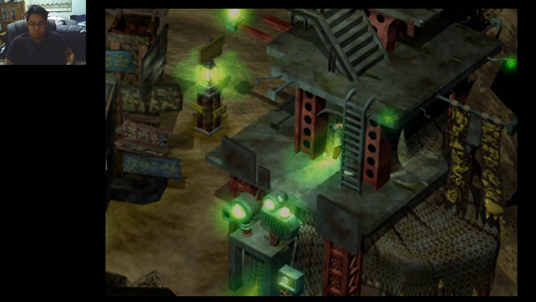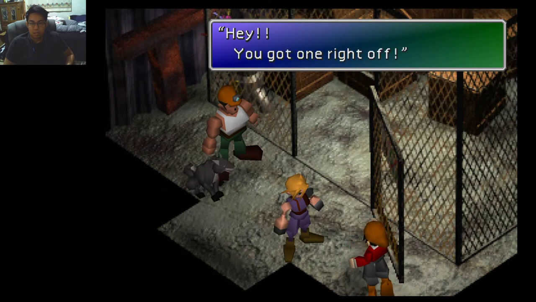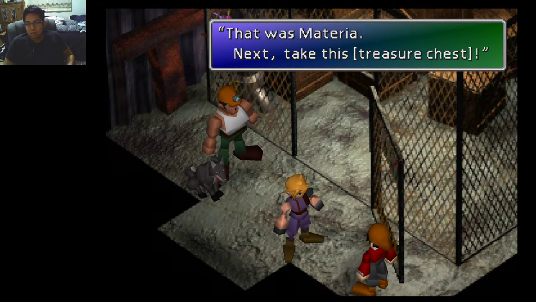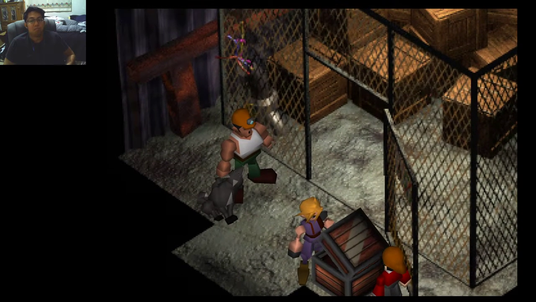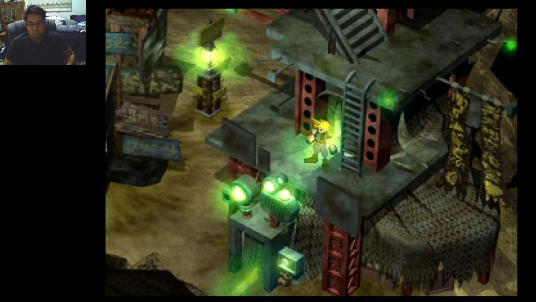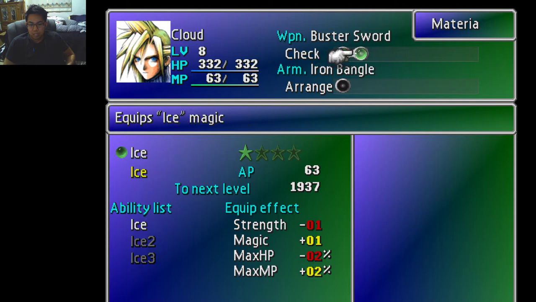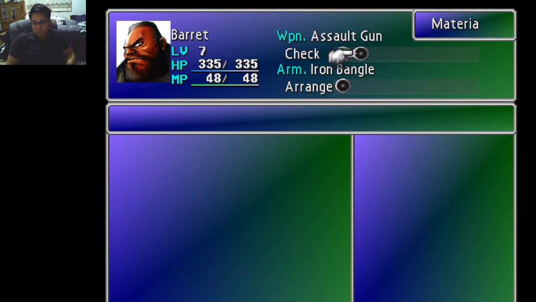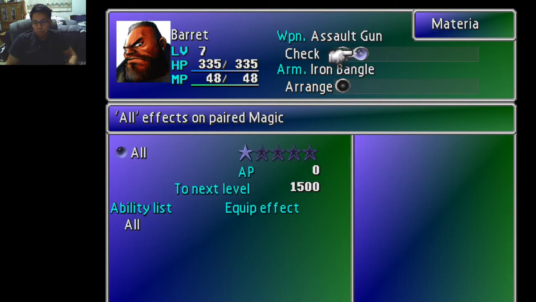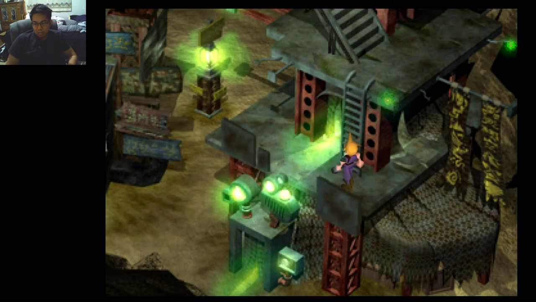Well, that's a materia, right, on the floor? That is. Hey, you got one right off. That was materia. Next, take the treasure chest. Got an ether. Nice. Alright, so the all materia means I can take whatever materia is attached to it, say lightning or ice, and make it so everyone gets hit by it. Though I wonder if I should do that with the restore. I think restore might be a better thing. Heal everybody.